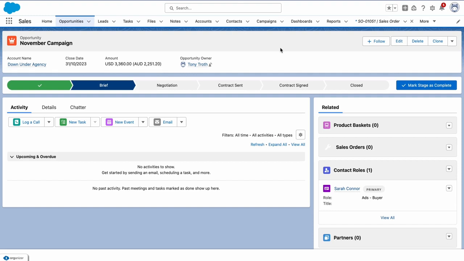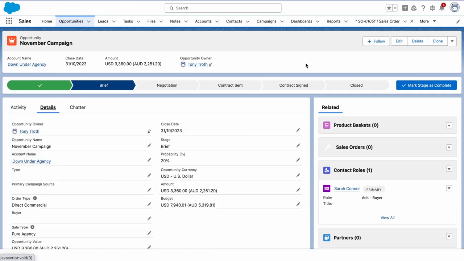The opportunity can be seen as the campaign object, as it were, in that it is what we use to house the details of the campaign brief. You can see across the top here an overarching process that we use in Salesforce to manage all of the activities and steps across the entire campaign.